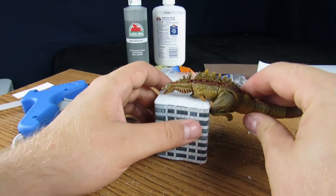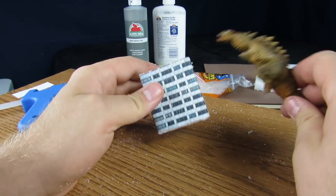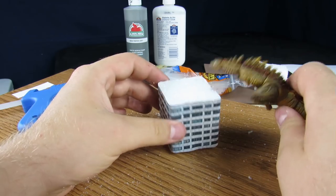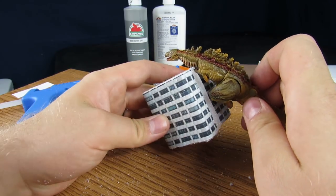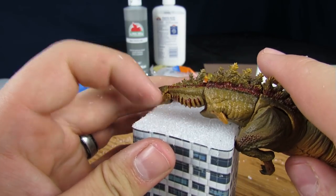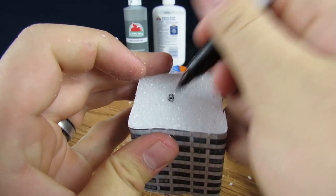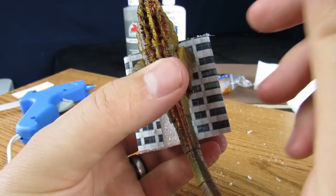Now that I look at it the building is probably a little too wide, but whatever — it doesn't have to be perfect. I just kind of want him like: roar, smashing buildings. It's about as wide as I would've wanted it. Next we need the destruction for the building where we want to add the effect. Because he comes up the building and kind of sits on top, I want it right around his chest area where he stops and maybe sinks in a little bit. I want the damage to end right about there so his knees can be in there.